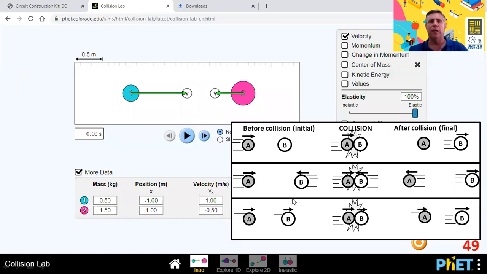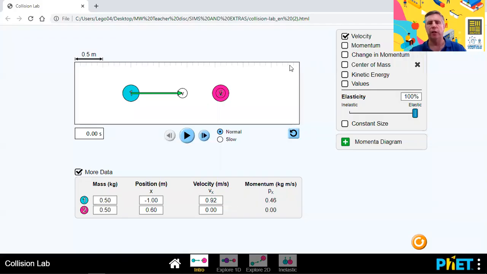Now, once again, let's use our collisions lab, and let's take these 3 examples and let's investigate what happens in these 3 collisions. So let's use collisions lab to model those 3 examples of collisions that are in the middle of page 49 in your books. So please follow in your books. So we have 2 objects of the same size. They're 1 and 2 on the screen, but they're just called A and B in your book.